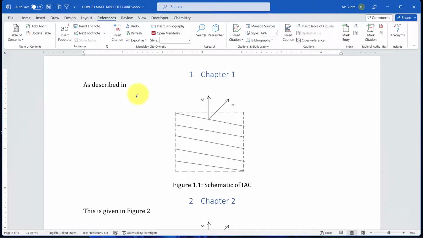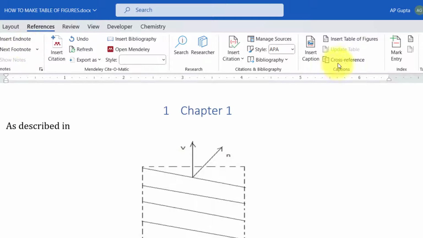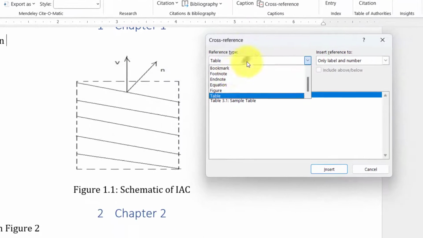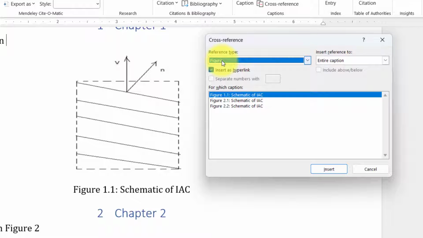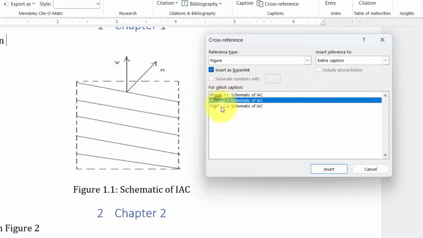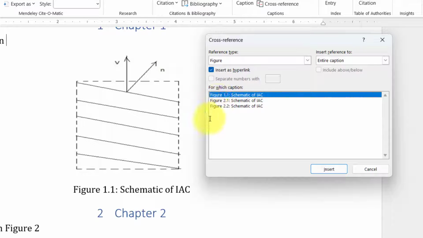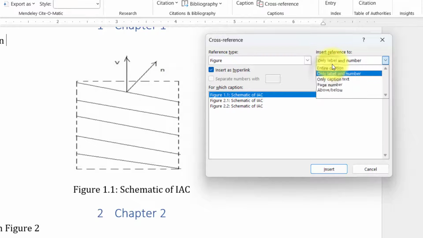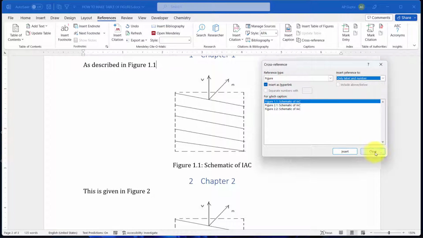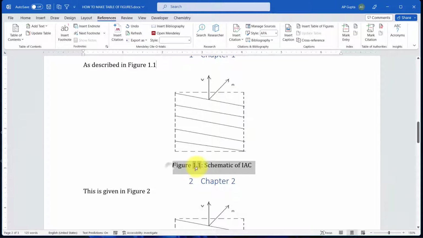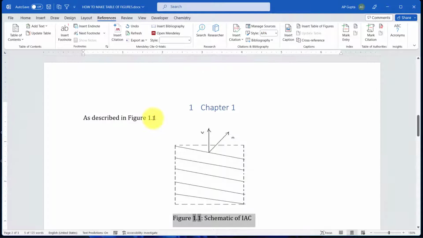The automated way to do that is to go to the reference tab and then click on cross-reference, that is just beside insert caption, and then from the cross-reference select the item. For example, here I want to cross-refer figure. Select figure from the reference type, then select the figures from the list of available items, and then you can select whether you want to insert entire caption or only label and number or caption text or page number or above below. So these are the 5 options that you can automatically cross-refer, right? Here I want to refer only label and number, so I select that, click insert, and that's it. If this figure number gets updated in future, this cross-reference also will get updated automatically.